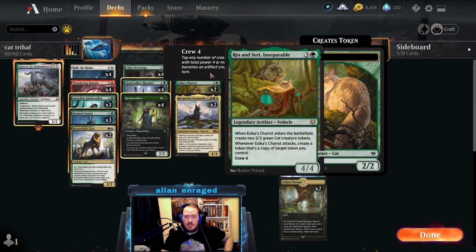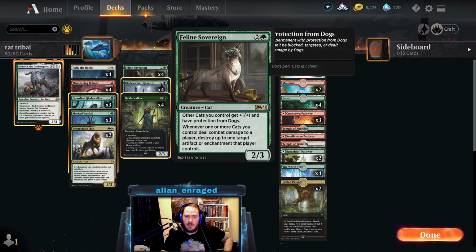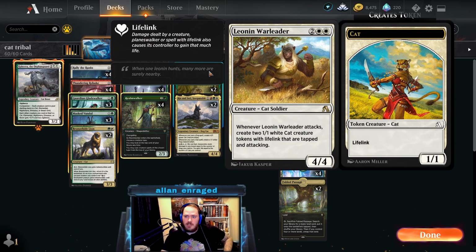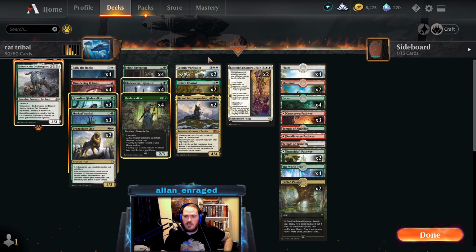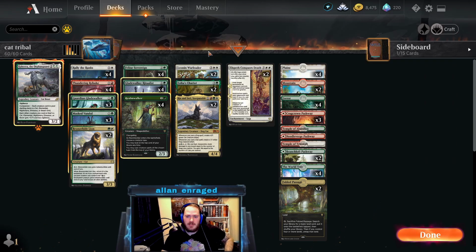It's amazing. Leonin Warleader, what? It's a cat. When it attacks, it creates cats with lifelink. We're just going to have all the cats, and those cats are going to get buffed from all of our other anthems. They have lifelink, so you can survive a little bit longer. The biggest issue with it is it's double white. Double white is not the easiest to get on turn 4. So you're probably not casting this on turn 4. We're only running 2 because of the double white.